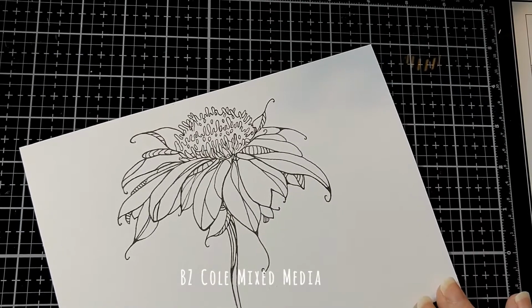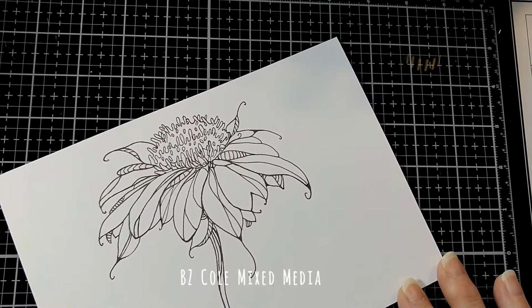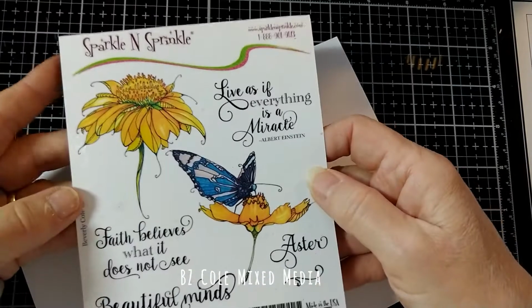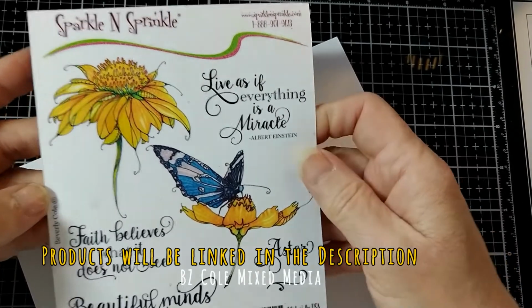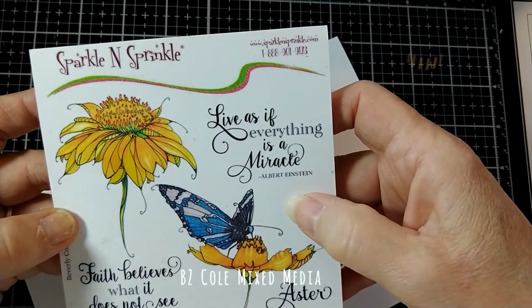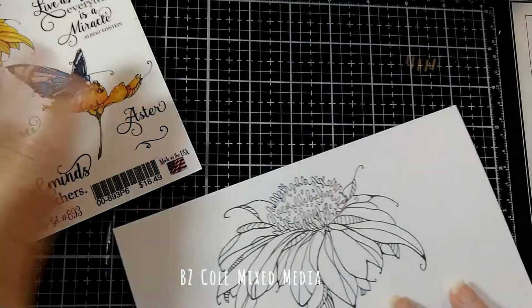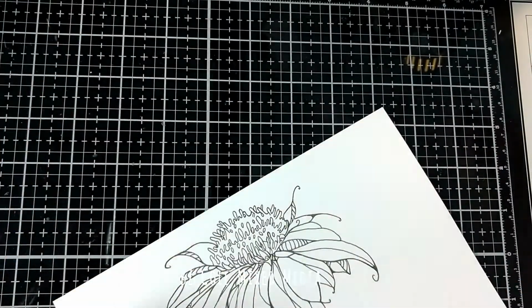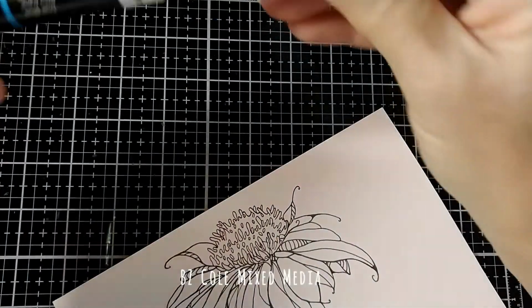Today I'm going to be talking about how I color with alcohol markers, how I get texture and dimension. I'm using a digital stamp from this set. It's called Aster Garden, and I drew these and it's been released by Sparkle and Sprinkle. I'm using the digital, which I was able to make larger in my word processing program because that way I can get more detail.